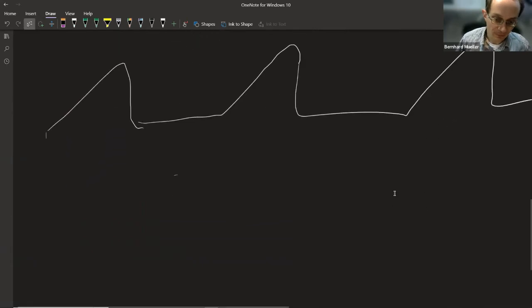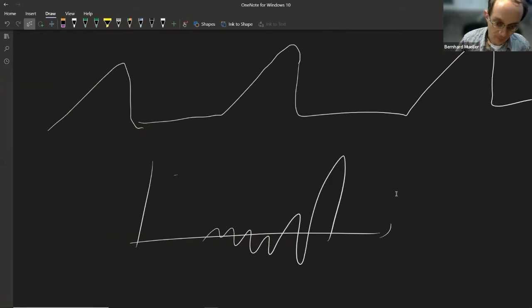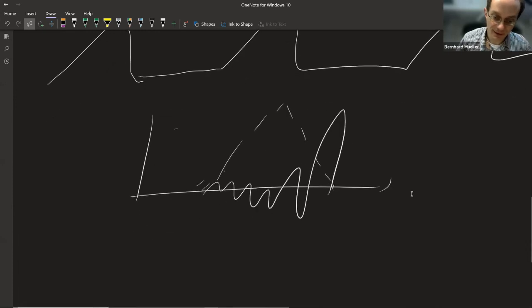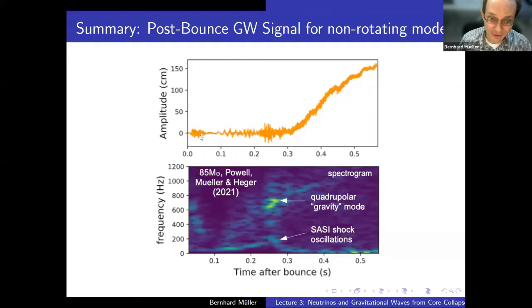If you try to get rid of that by multiplying your gravitational waveform with some window function that tapers the signal at the beginning or the end, you might actually taper off gravitational wave emission that is of interest early on. So you might lose this early signal from the post-bounce convection. So the bottom line that I'm making here is when doing Fourier transforms, regardless of really what scenario you're looking at, always be very careful what you do.